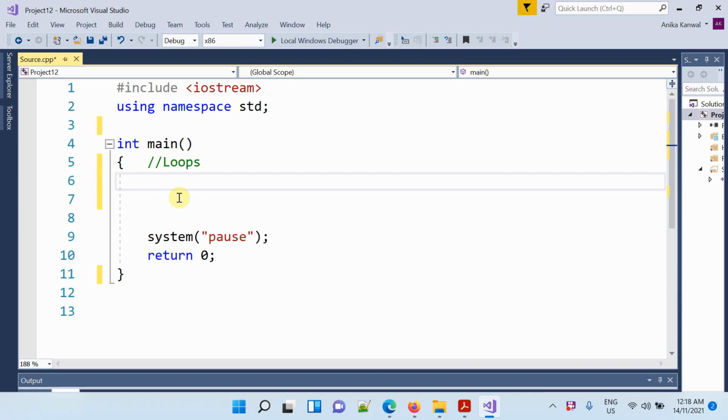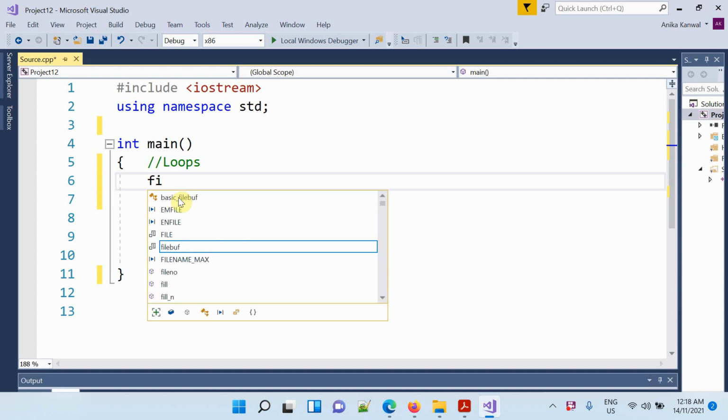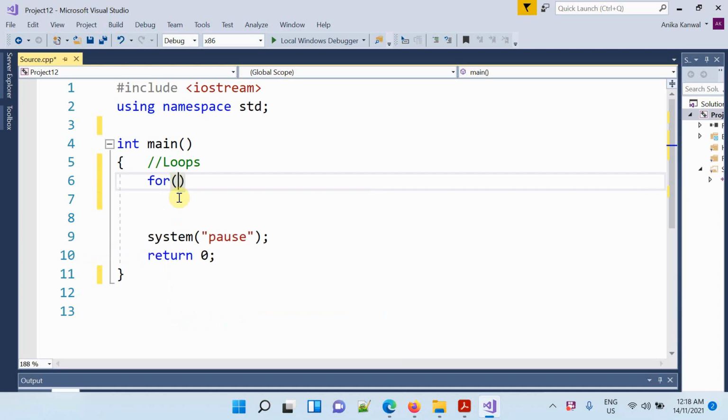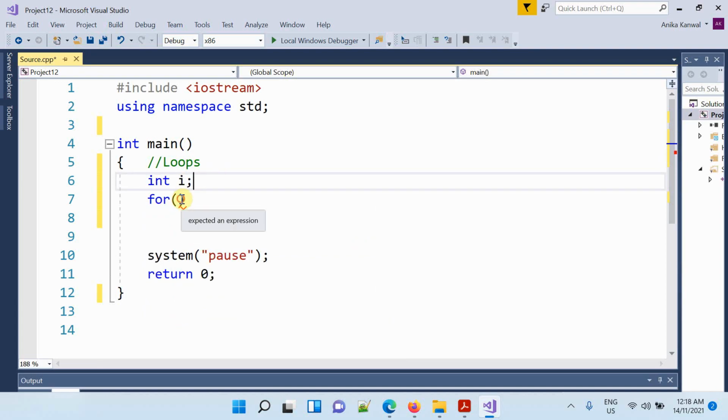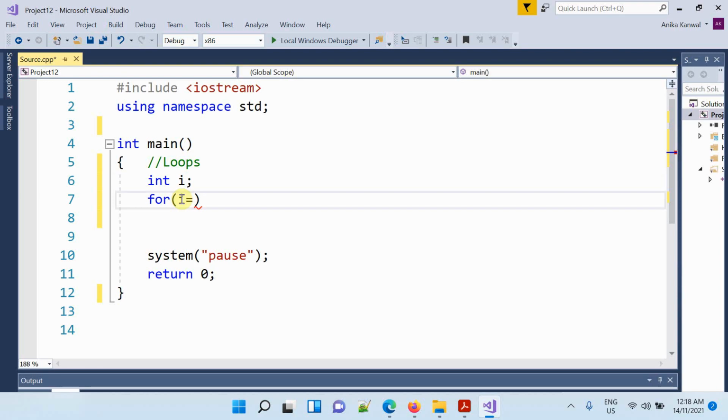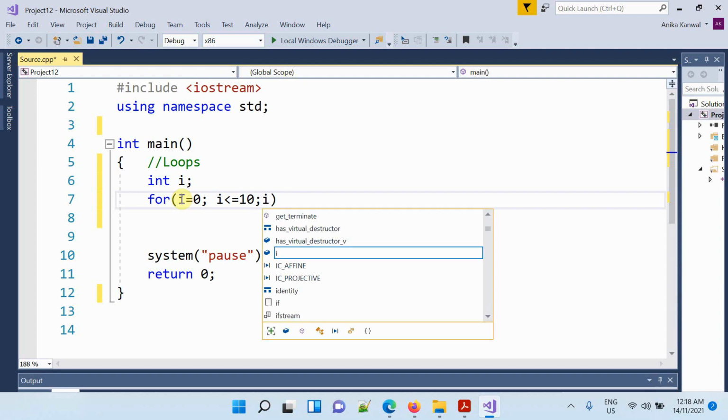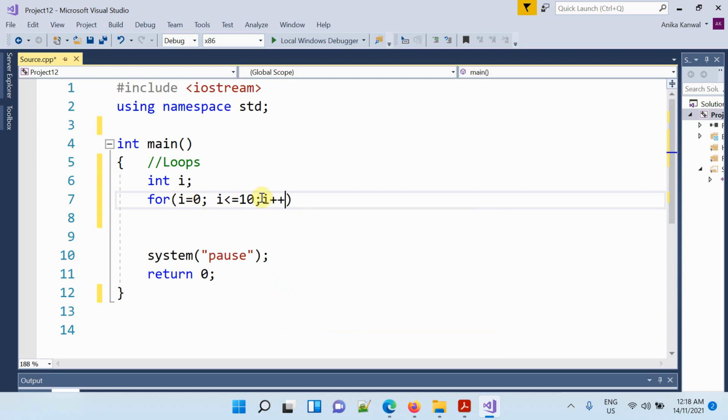First, I just want to tell you how that for loop will work. So we have a for loop. If we want to write this for loop variable outside the loop, you can do like this. This is loop initialization. So your loop is initializing from 0, then the terminator, I is less than equals to whatever the end condition you want to give. I am giving 10, and then I plus plus, this is the increment. So this is the syntax of the for loop in C++.